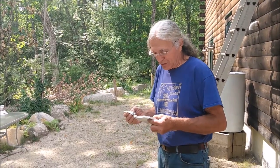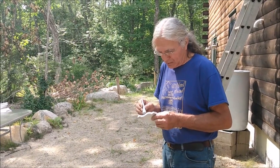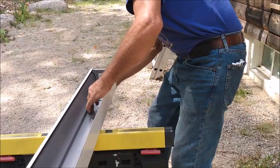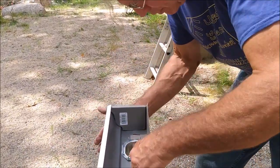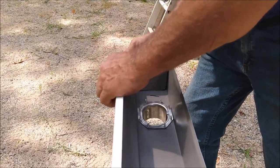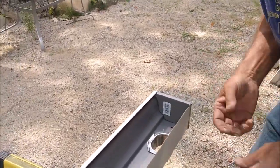Before we put this first piece of gutter up, I'm going to put the end cap on because it's easier to do. So I'm just putting a little bead of sealant in the groove of the end cap. So again, we just put the end cap on and push it in with the sealant.